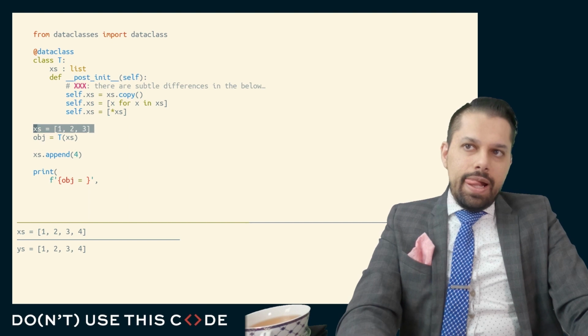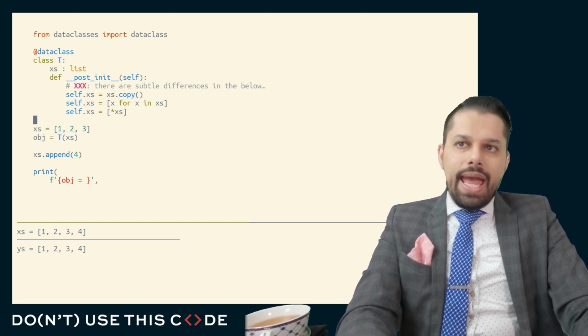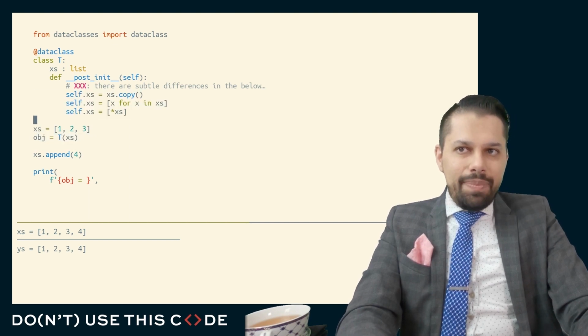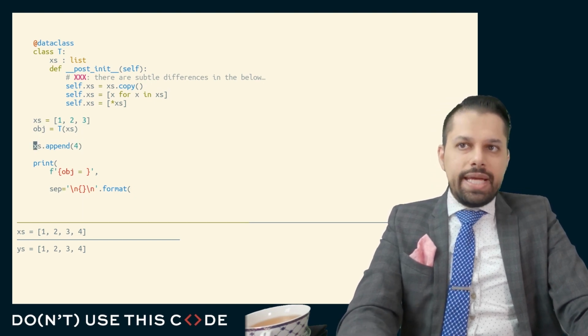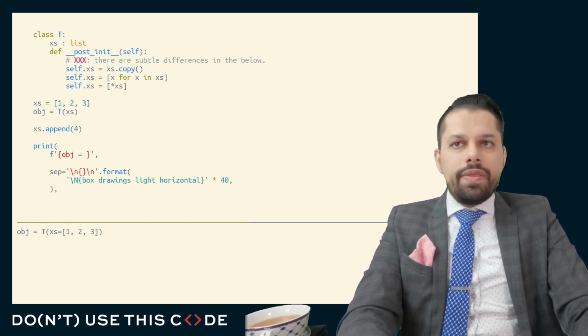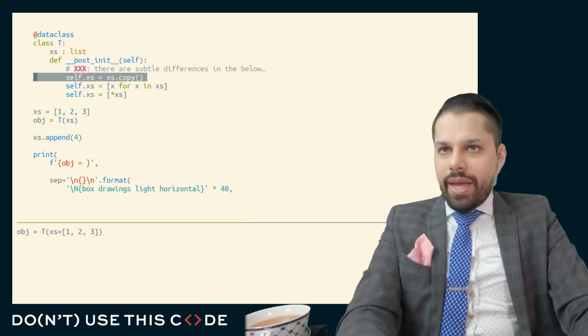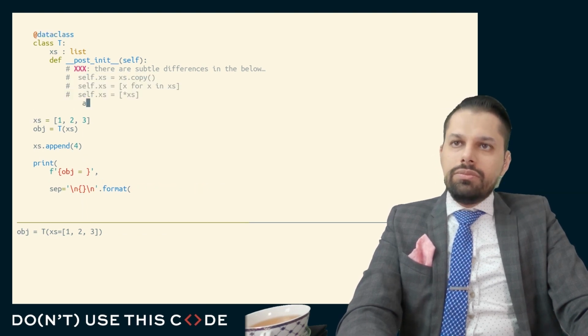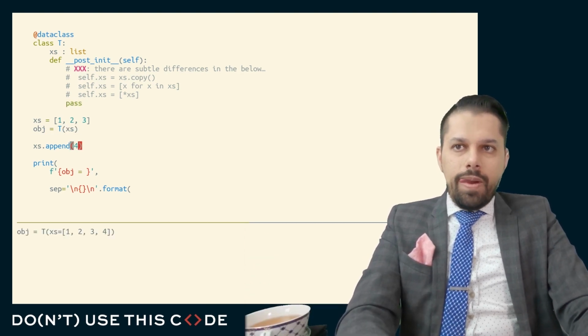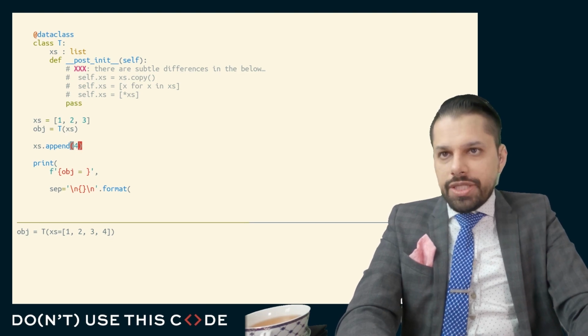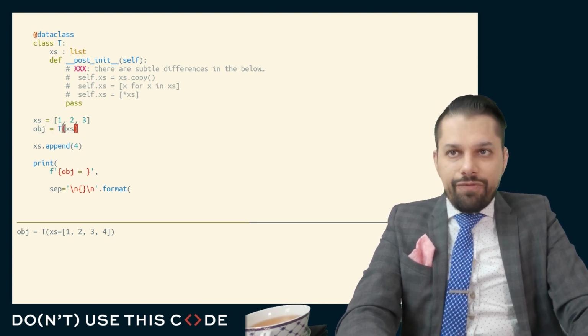If I pass x's into t and I make an explicit copy, then it's very clear that ad hoc or after the fact changes to x's will not be visible on the object. But if I don't make a copy, then you could pass in some data to an object, and changes to that data, separate from anything visible that's happening to the object, may happen.